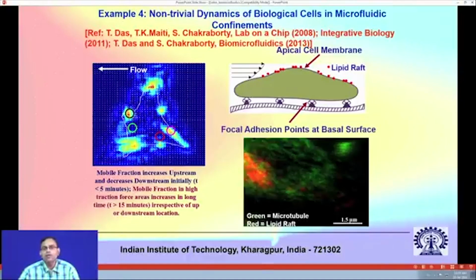So this escaping of lipid raft from the cell membrane to inside the cell, I can tell you a very loose analogy. Let us say a dacoit has attacked somebody's house, then somebody who is not so brave like me, what I will try to do is that instead of fighting with the dacoit directly, I will try to hide myself and my family members inside the bathroom, so that the dacoit cannot attack us. So in that way, the lipid raft is trying to go inside the cell.